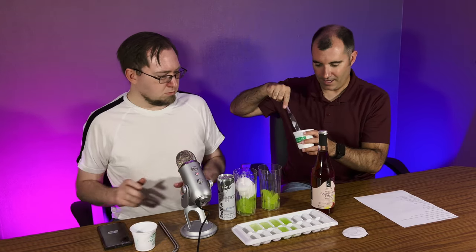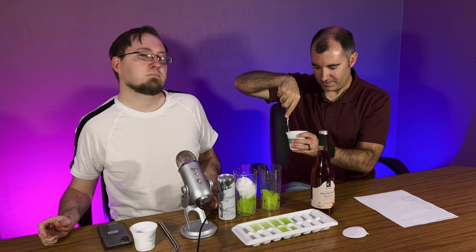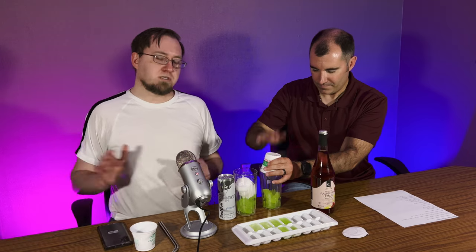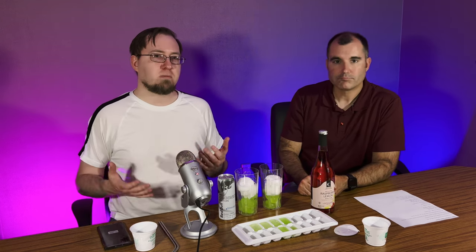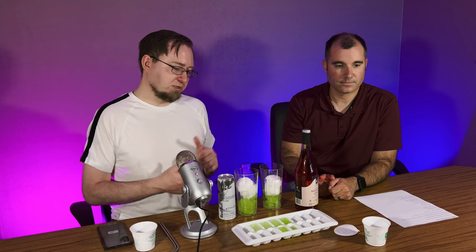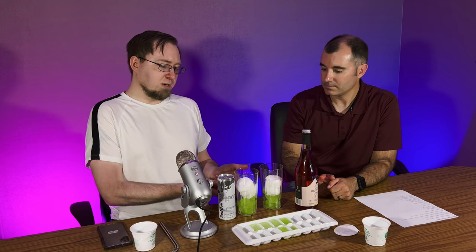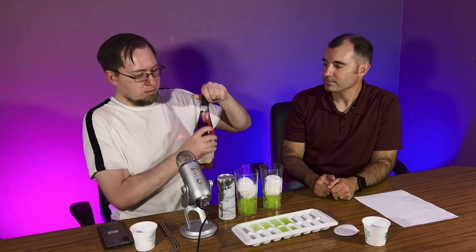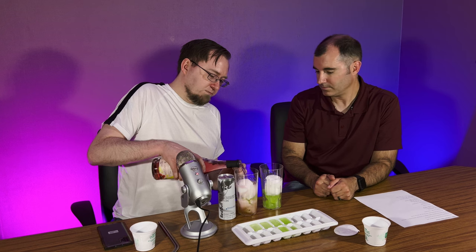So we take the knife here and get it to fit. Because Italian ice doesn't melt quite as quickly as ice cream in a float, it's going to act sort of like a giant ice cube. It's a sort of time-released float, as I discovered when I was experimenting. Your ice cubes are going to melt, your Italian ice will slowly melt, especially when we pour in our soda. So we've got raspberry lemon Italian soda — I've never had Italian soda, but I don't think there's anything fancy about it.